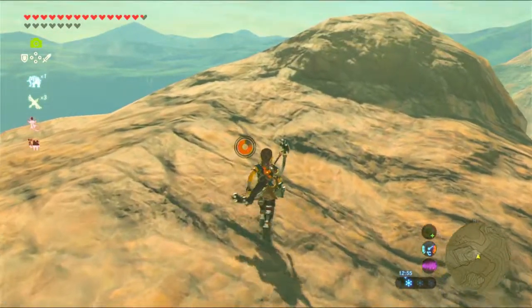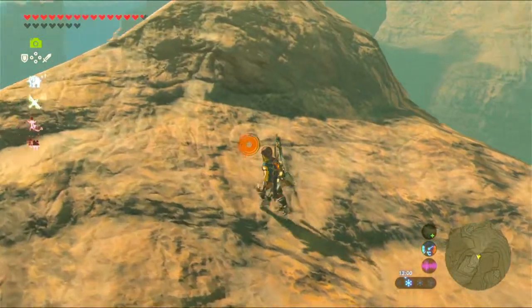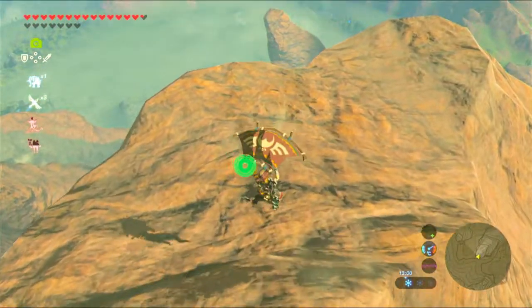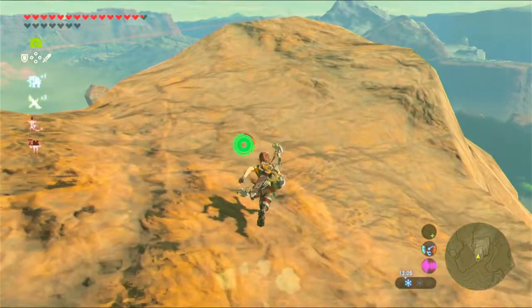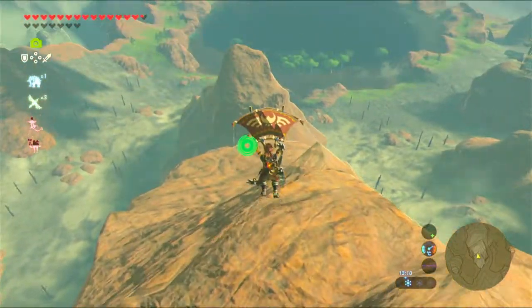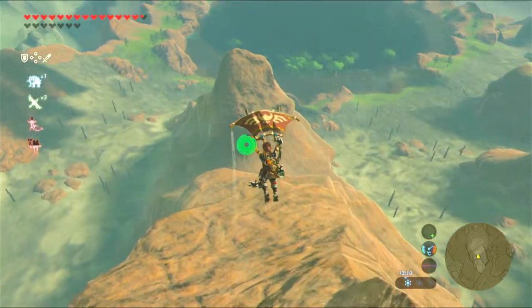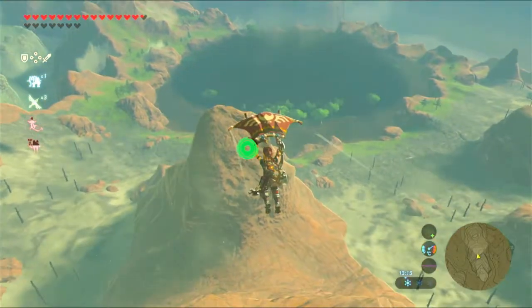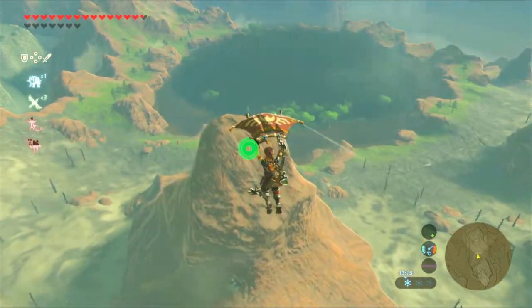Somehow made it. And there's nothing up here. Cool. Good. Great. Well, it's worth checking, so now I know there's nothing up here. So it's time to forget that there's nothing up here and then climb up here a second time. But anyway, we want to go over towards this darkness over here.